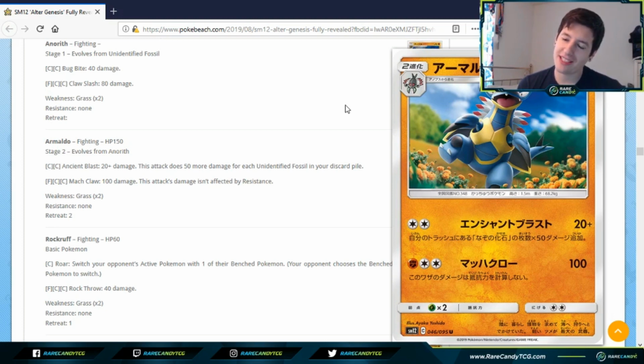Seems okay. It seems kind of gimmicky though. Like it's not enough damage to knock out some of the tag teams. If you're playing a fighting Pokemon, you're already gonna knock out Pikarom with somewhat relative ease. So you could honestly just play a different fossil Pokemon. I'd rather play Archeops or Aerodactyl GX if I just wanted to knock out Pikaroms.